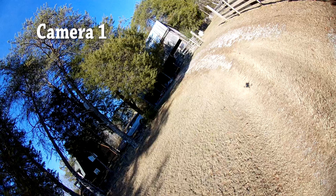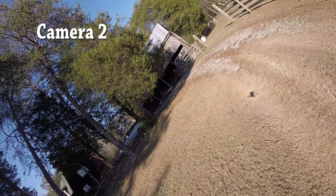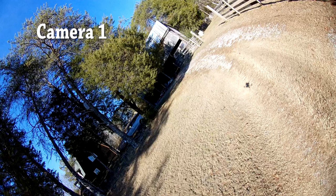The next thing I want to take a look at with you is the dynamic range and contrast of the image. And we can see here that camera 1 has a much more contrasty photo. The highlights are a little bit closer to being blown out. If you look at the grass in the lower right, the bright spots are pretty bright, whereas if you look at camera number two, you can see it has a less contrasty image and it has better dynamic range. If you look at the shadows under the trees, you can see that camera number two has more detail in the shadows, whereas camera number one has basically shadows where the details are getting lost.